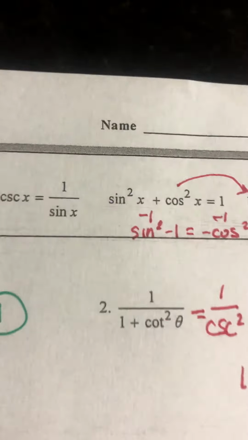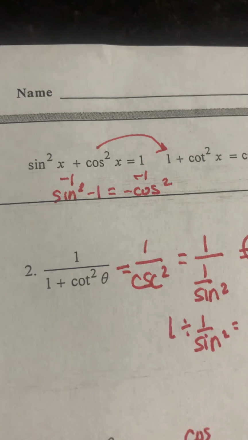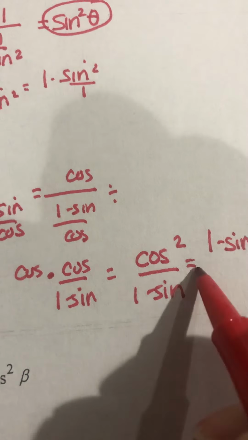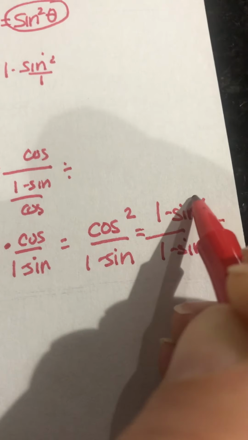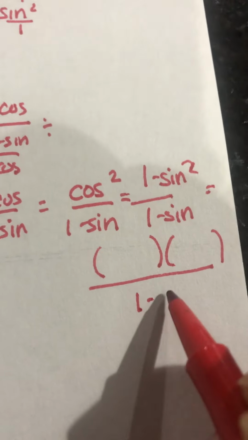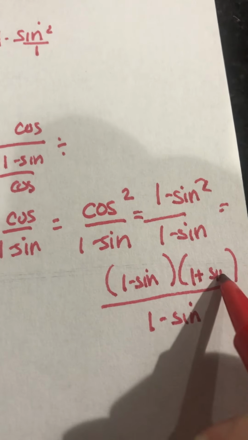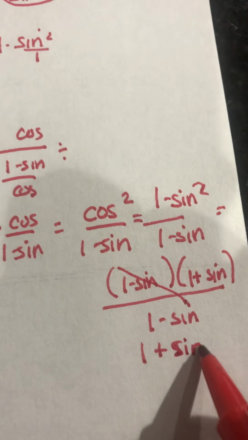Now back to this trig identity. Cos squared is equal to 1 minus sine squared, right? I can move that to the other side. So this is 1 minus sine squared. And that's a really hard step. But once you see that, then you might remember that we can factor that. And how do I factor 1 minus sine squared? You're right, it's 1 minus sine, 1 plus sine. So then the 1 minus sines cancel, and I'm left with 1 plus sine.